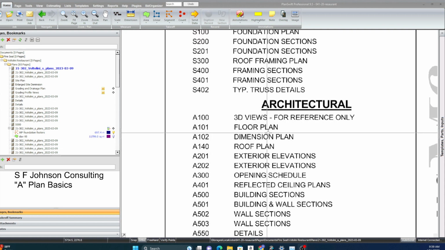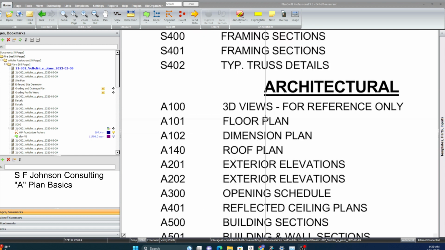So we have the floor plan. The floor plan is basically all of the new walls that are going to be built, even though it's called a floor plan. The dimension plan is the same as the floor plan, but it has a lot of dimensions, maybe not as many symbols, but a lot of measurements on it for each of the segments of walls. In the event that the contractor doesn't have a good measuring tool, you can use the dimension plan to guesstimate lengths of walls. So that's good.